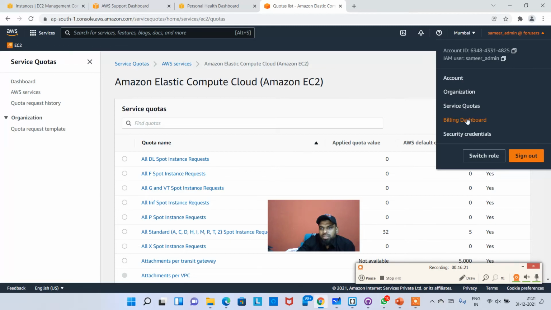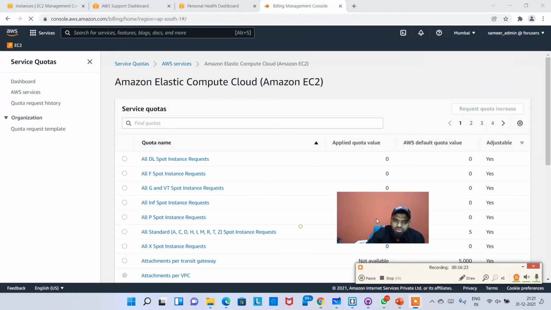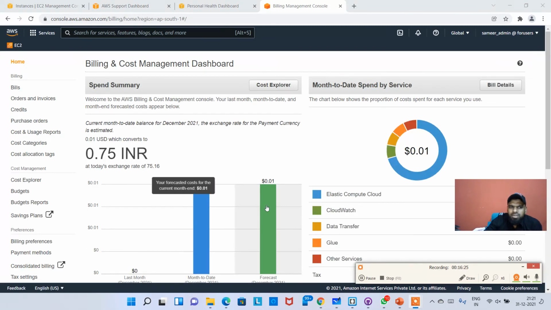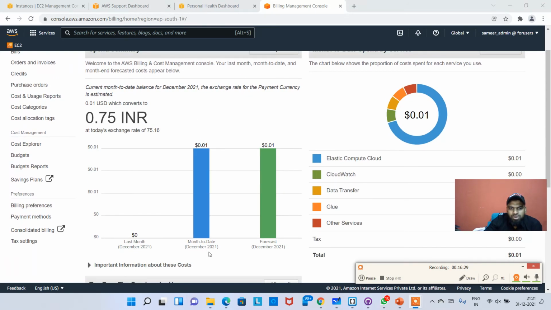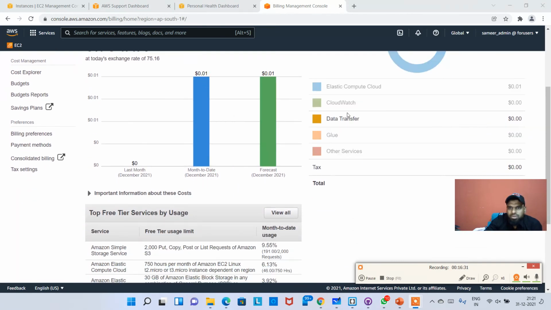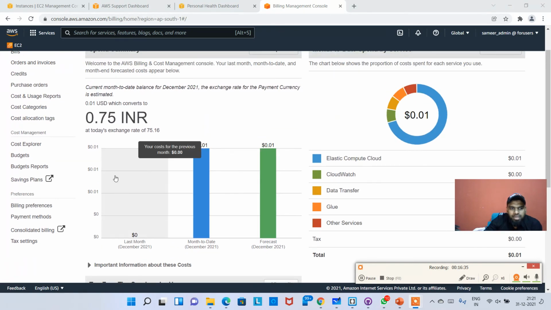Then the next one is the billing dashboard. We have covered it last time. So here, if you see the billing dashboard in my account, it shows month to date is $0.001. Why is it saying that? There are three options you'll get: one is last month, another is month to date, and the other is forecast. Forecast is what it's expecting.